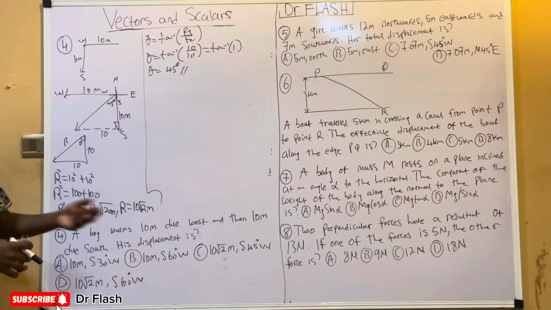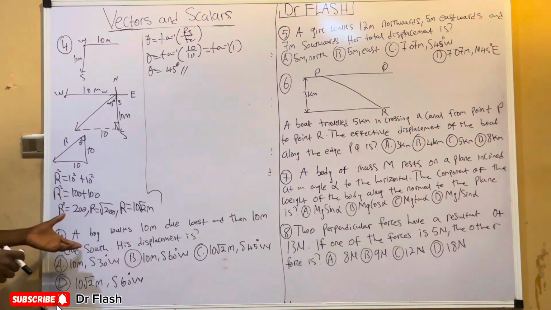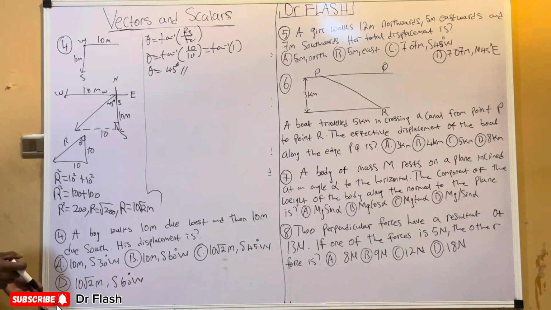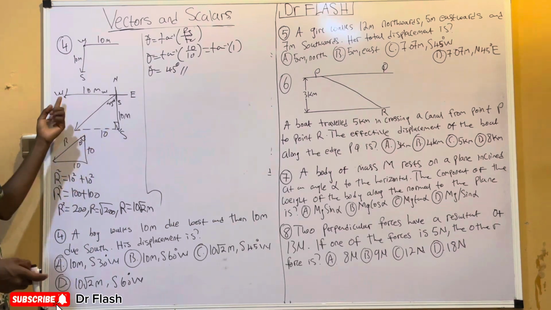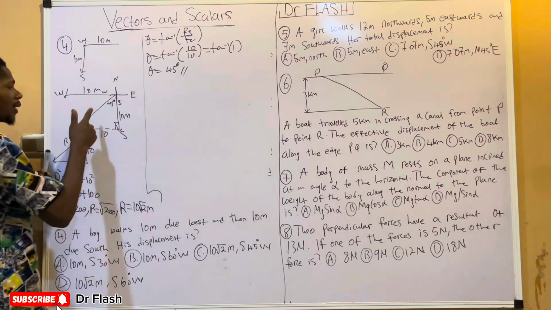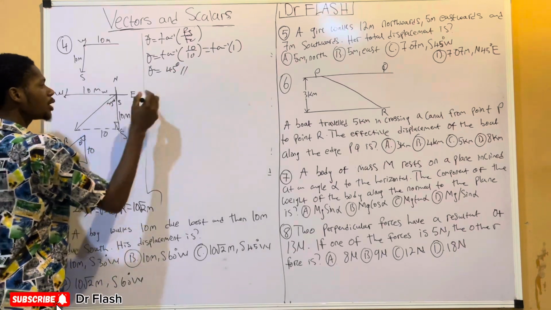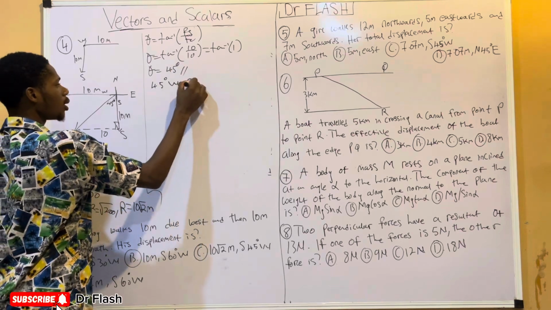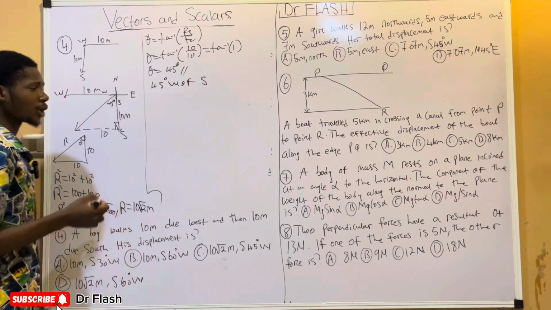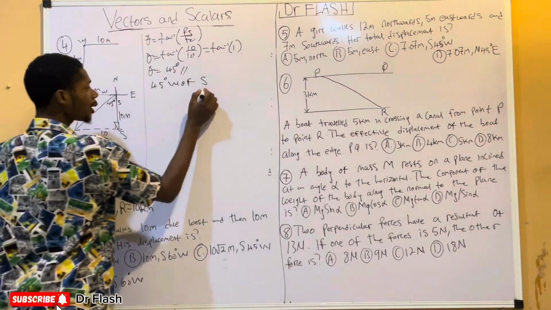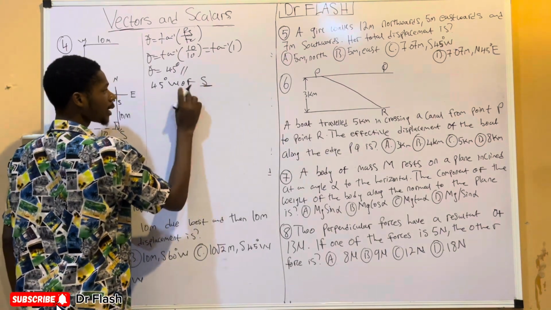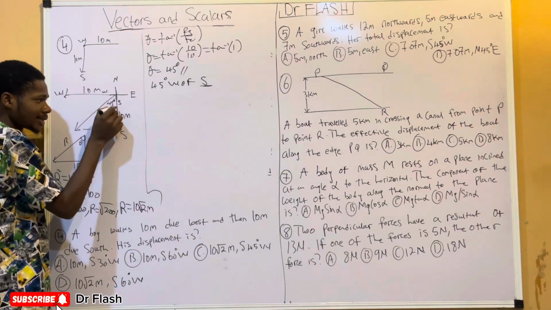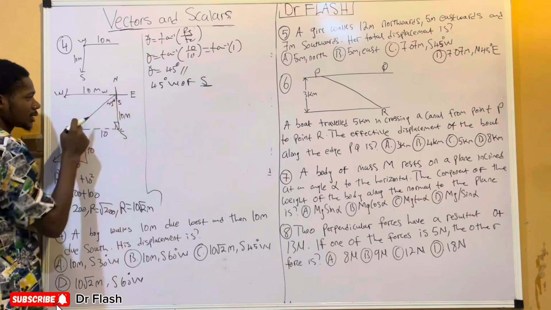All of them are even having west and south. You see, this is a jam problem, and all of them are having what now? West and south. What are we going to do in this case? We're going to get the correct direction with the west and with the south. Now for a direction like this, it is going to be 45 degrees west of south. Here's how I advise students to usually get the answers. Anyone that comes after "of", the resultant is going to make the angle with that guy. So you notice that the resultant in this case is R here, right?